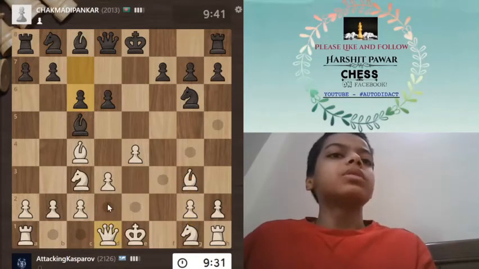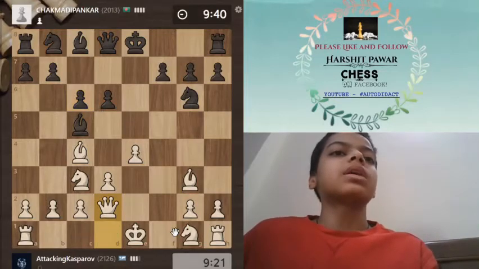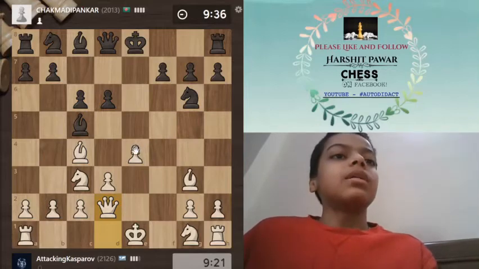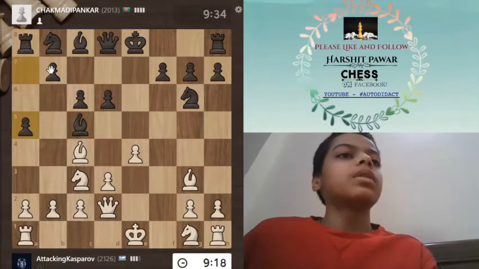I think queen d2 is better, or queen a2. Queen d2 or queen a2. I think queen d2 is better because it helps in castling the king. And later on I could also play d4. He plays a5, threatening b5.